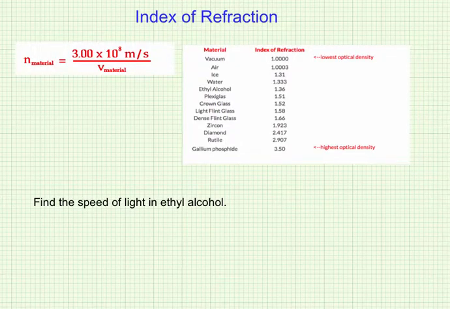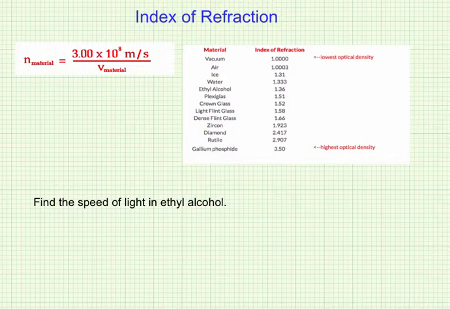Today we're going to take a look at the index of refraction. Remember that refraction is the phenomenon that occurs when light goes from one medium to another, when it hits that boundary, how the light behaves. Now this index of refraction just basically tells you how dense the medium is. The bigger the n value, the bigger the index of refraction, the more dense the medium it is.